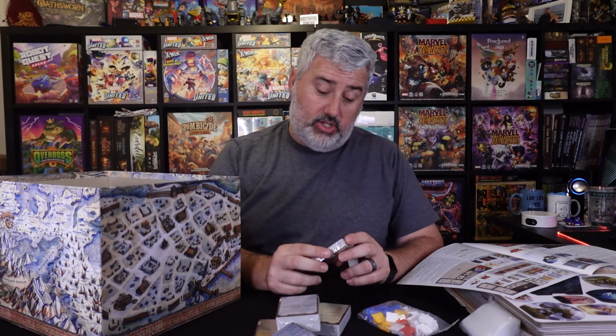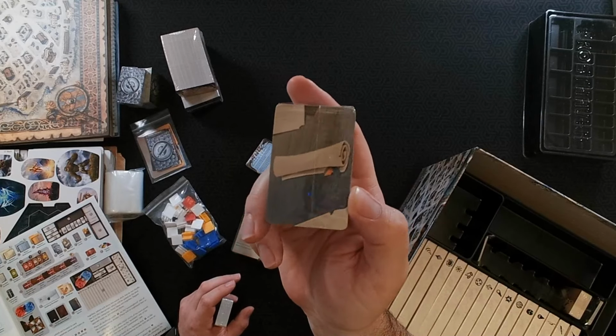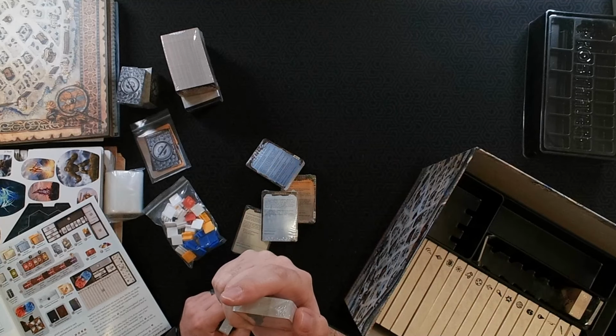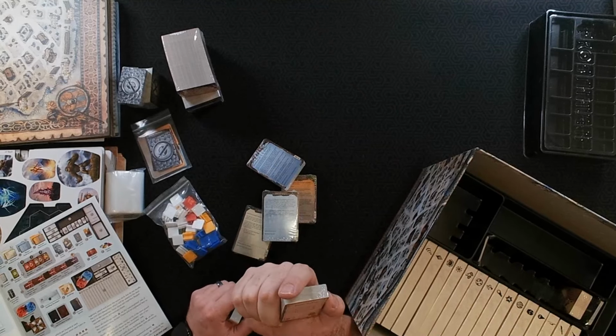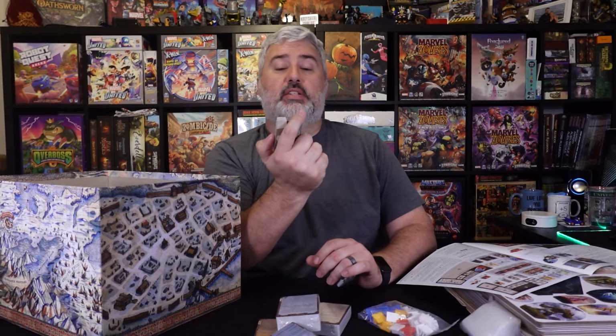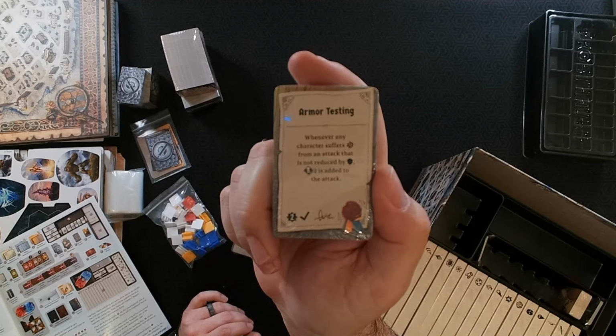These are challenges. So you can tell the challenge right there, and then the challenge card right there. This one is armor testing. Whenever any character suffers damage from an attack that is not reduced by the defense or shield symbol, they get pushed to is added to the attack. So there is that one right there.